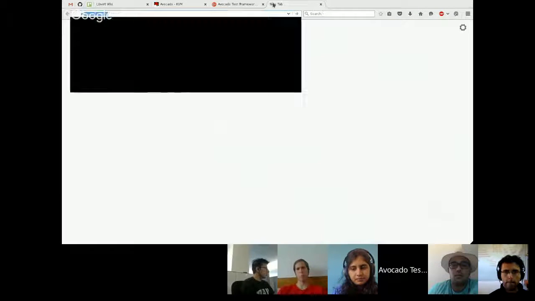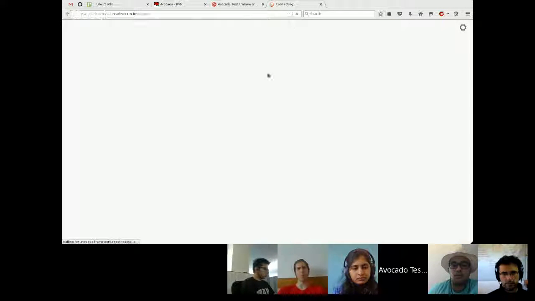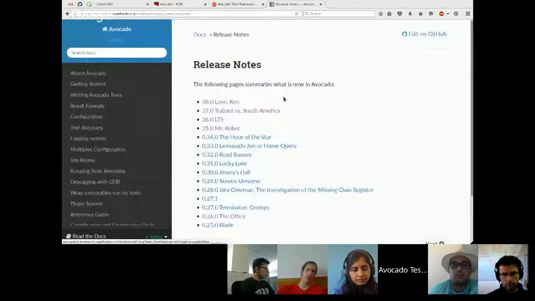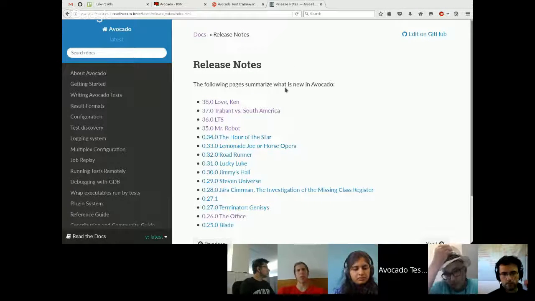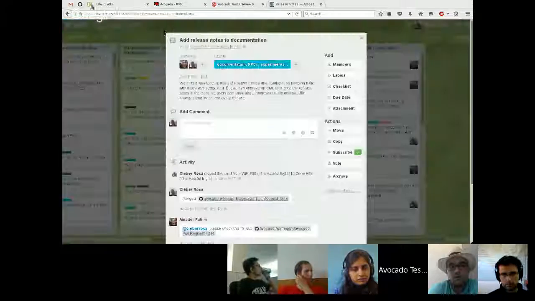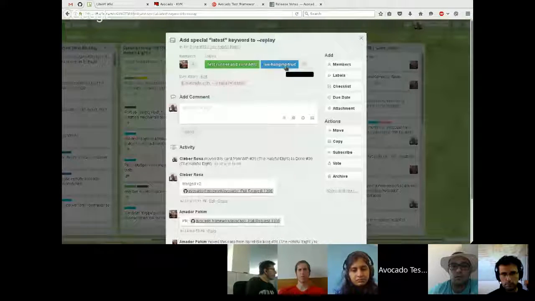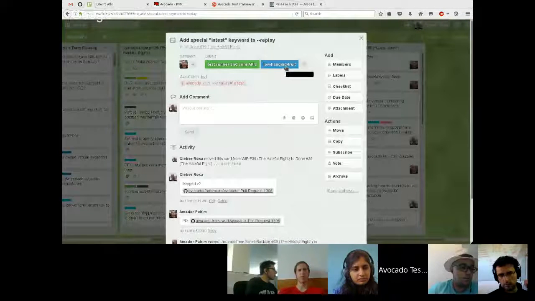If you go to Avocado Framework on Read the Docs, which is our default standard documentation place, you're going to find releases from 25, which is quite an old release at this point, and you're going to have all the release notes there. So if you want to see when something changed, it's going to be faster and easier to find that information now.